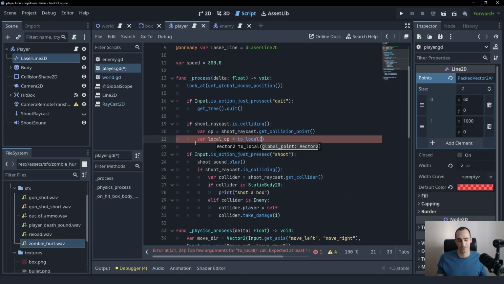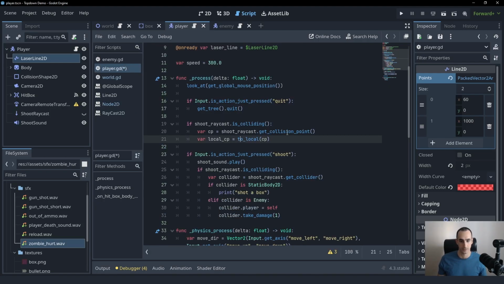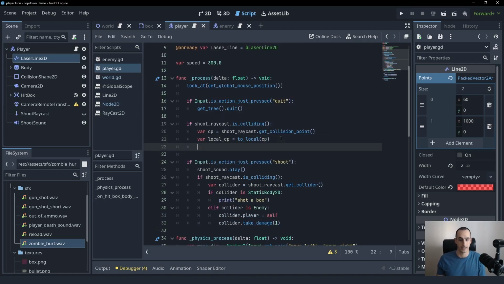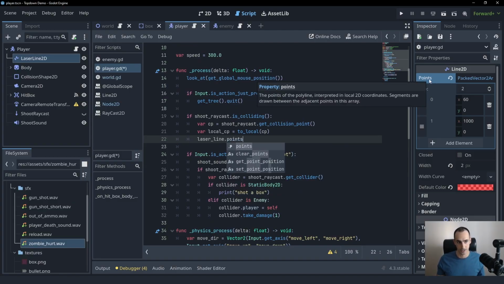Very simple. We don't really need to get mathematical with this. We can just use this function and it's done. Just like that. And you can control click and read its description if you really want to. Now we can say, what did we call it? Laser line points, which is this guy right here, which is just an array of Vector2s.